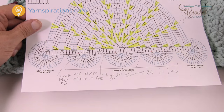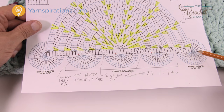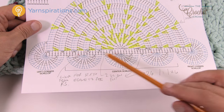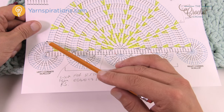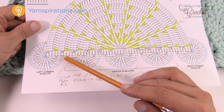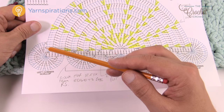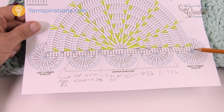When we're looking at the scallops, the only difference between the outsides and the middle is the amount of rotation. You will notice that we have a certain amount of stitches that are all in the center point, and they're all the same in the middle. This one is going around almost, not 180 degrees, it's the one in between, about 240. It's not a 360. So it's going partially, almost all the way around, and the other side is the same way.